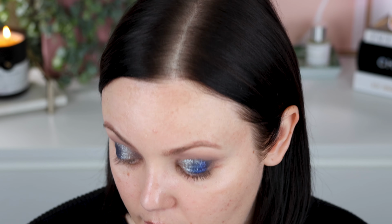I honestly, truly really liked this palette. This was so lovely. The other day when I did the short, which you'll see, I used this in the crease and then this to deepen it up, and then this all over the lid with this in the inner corner. And it really was absolutely beautiful. I loved how it looked and I enjoyed using it so much. I just didn't expect these metallics to be so Pat McGrath-like, because these ones reminded me more of the Mario Ethereal Eyes. Wow, that is truly gorgeous, you guys. So I'm just going to go a little bit into this one again with that mini 14, and I'll just marry the outer corner here.